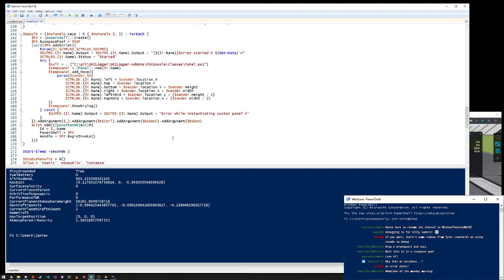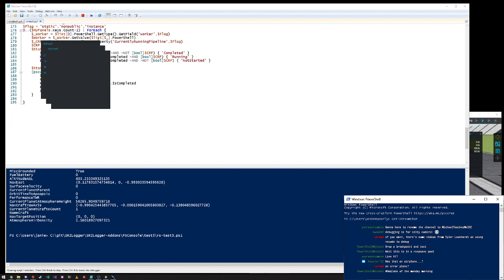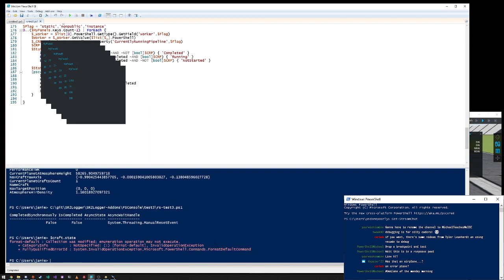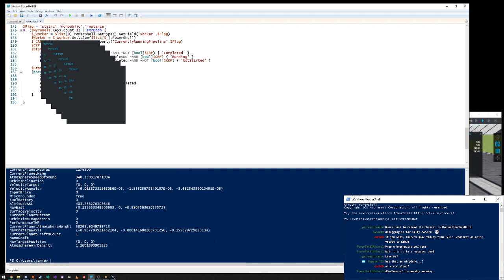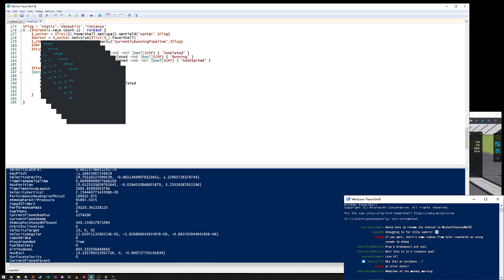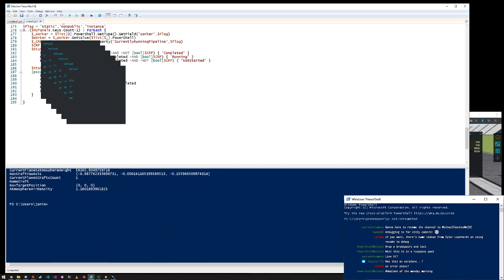And that should be cool. Let's try that. Okay, let me just see the time frame. We need to sort this by name. Sort dash object name.